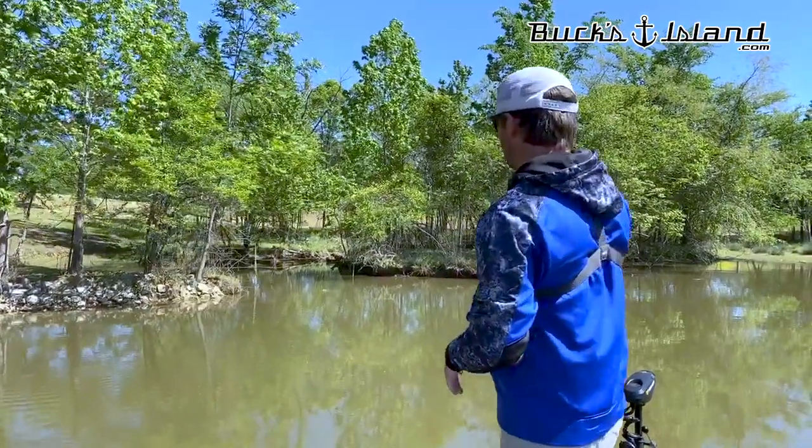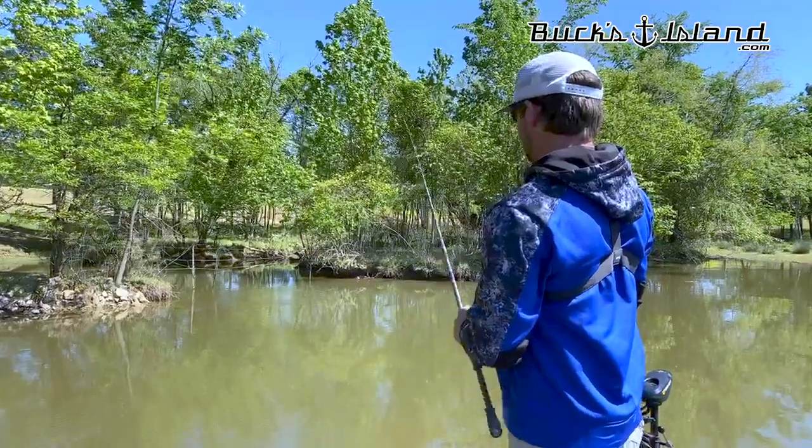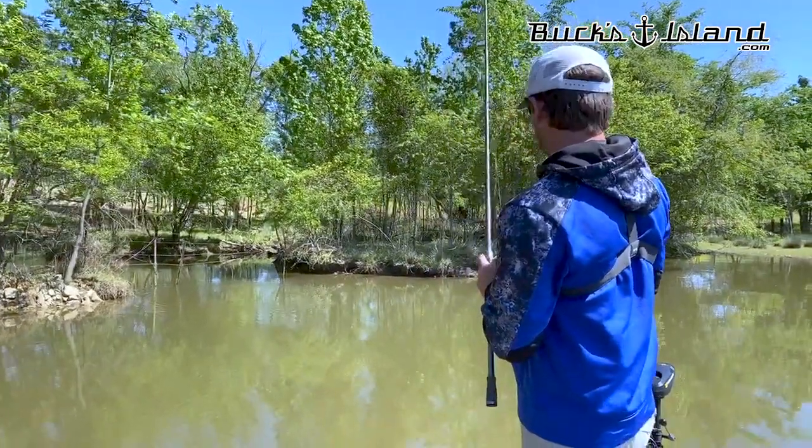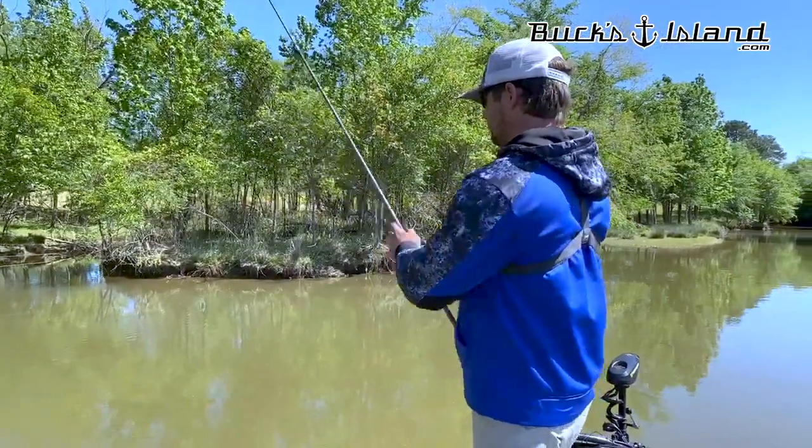Little points, little pockets and stuff that fish can get into and make a bed, be out of the weather, be out of the current. Wind won't affect them too bad.